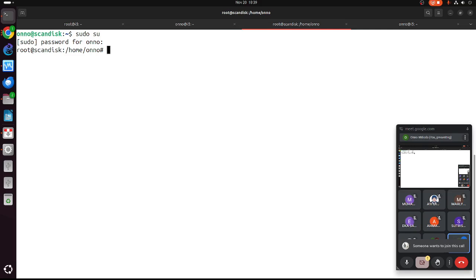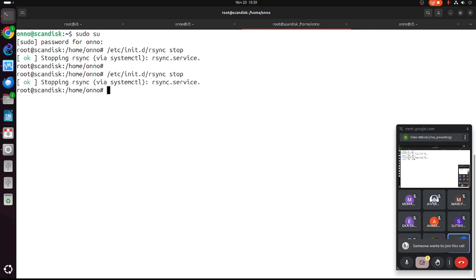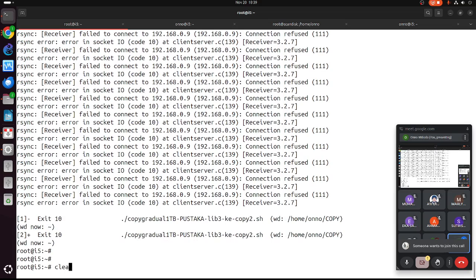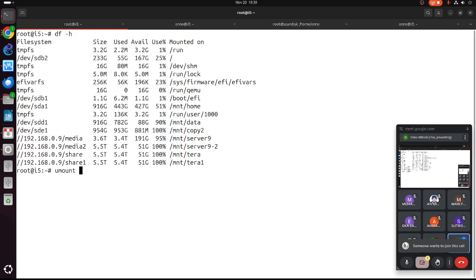So I stop the synchronization process. This is the server side. Okay, this is stopped. Let me see this one. So the connection is refused now. Let me unmount. Make sure when you want to disconnect something, you do it very gently.